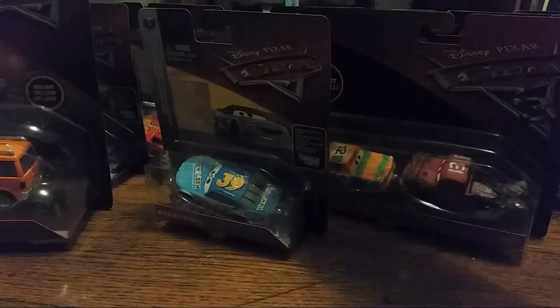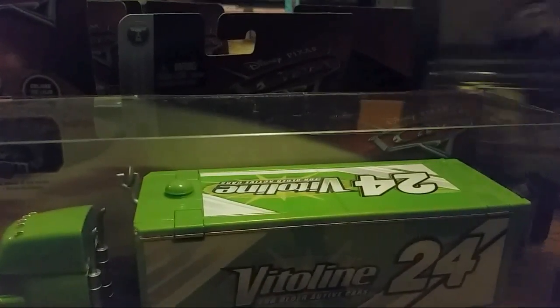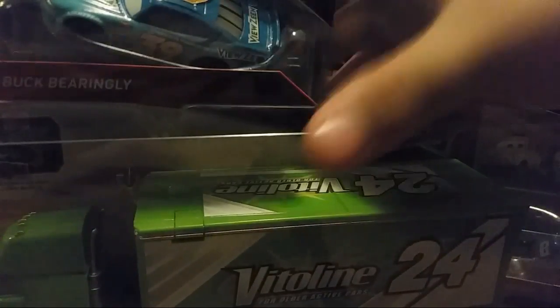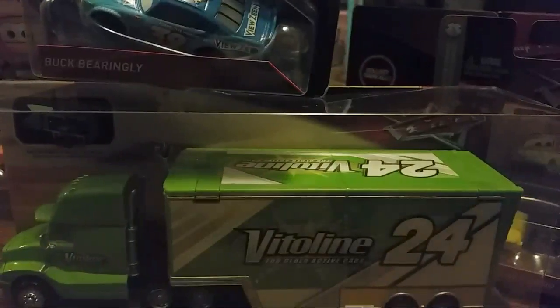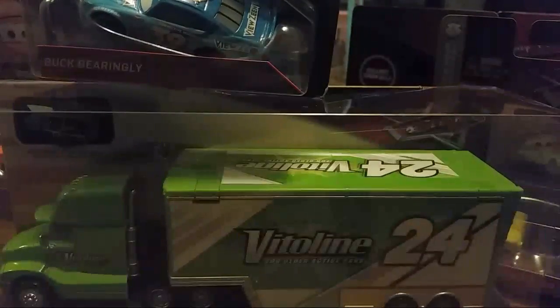Okay, 2 votes for Steve. Luigi and Guido won. Buck Verily won. Let's see. Buck. Okay, 3 votes for Buck. 2 votes for the Violin Hauler. Okay, open Murphy. Alright, so Steve and Buck are basically almost tied. Buck. Okay, I believe it was like 6 votes Buck, 6 votes... okay, you know what? Fine, I'll just open Buck Verily.